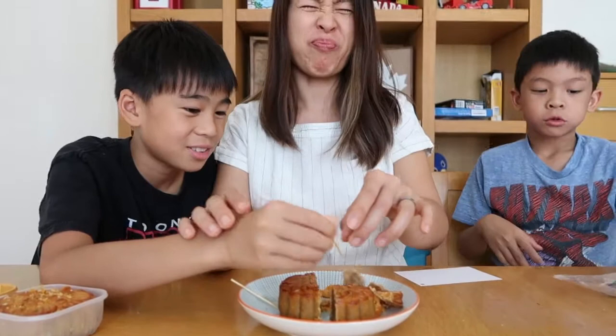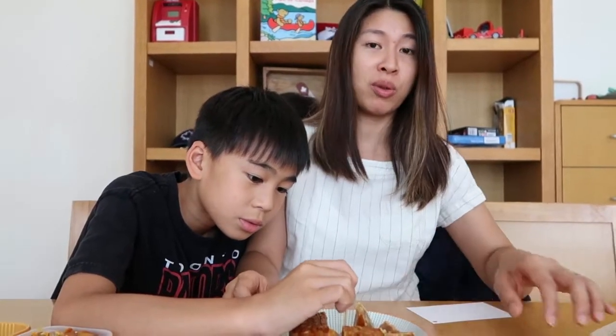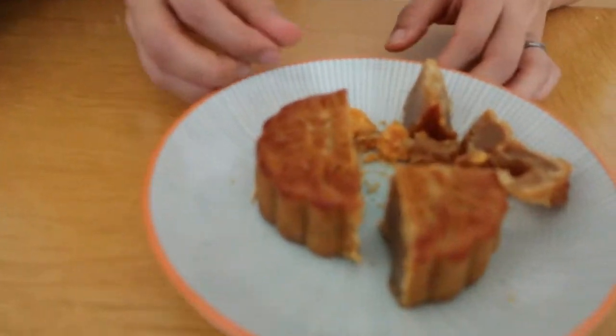The egg yolk tastes different than the egg yolk that I had before. It's a little bit dry, but it's really nice and sweet and smooth in the middle. Where the paste is, it's nice. Daddy Wong, try one piece.